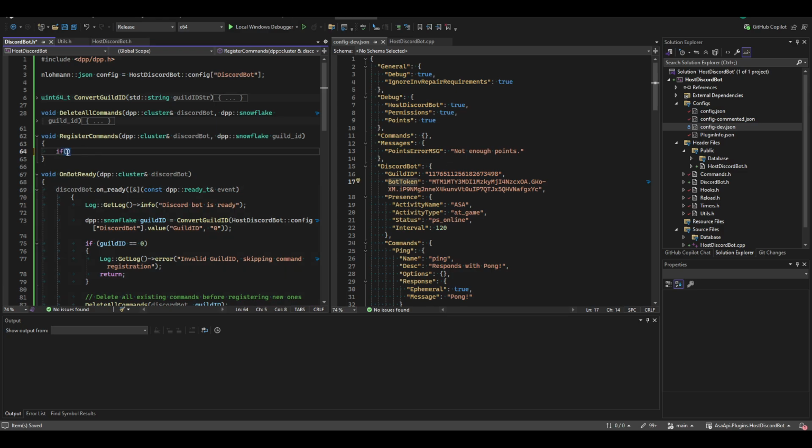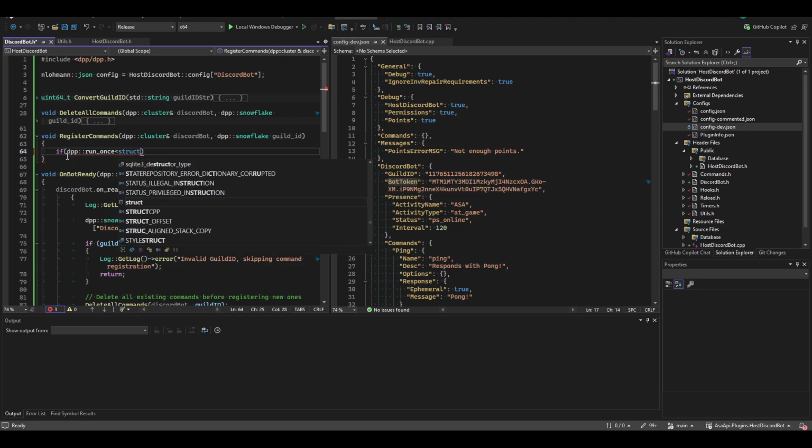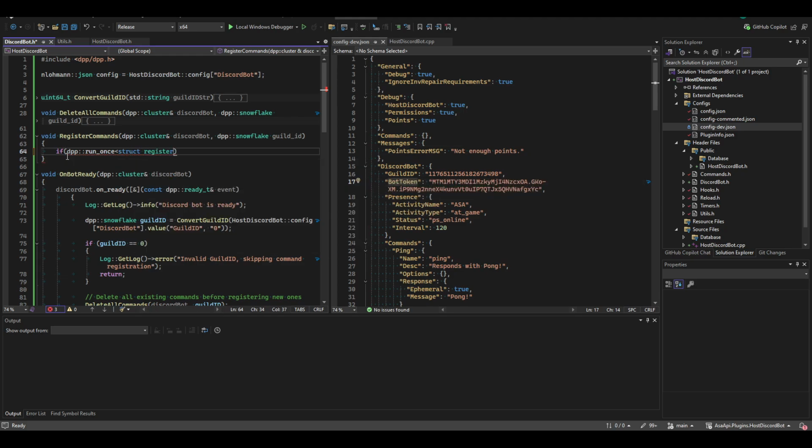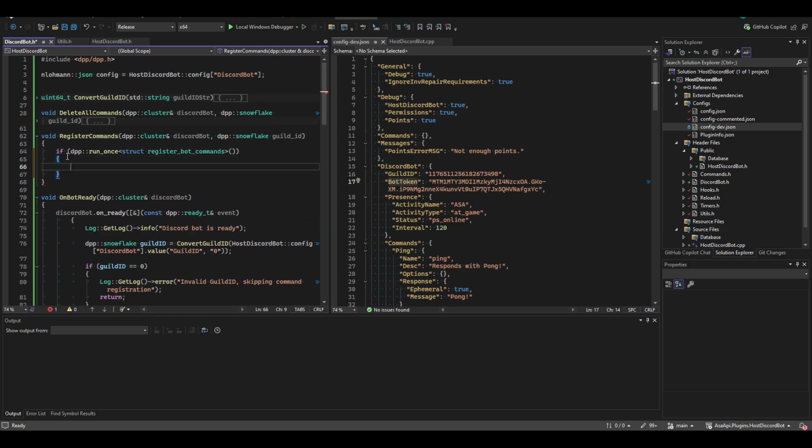Of course, registering should be run once, because you might track register bot commands like this. Okay.